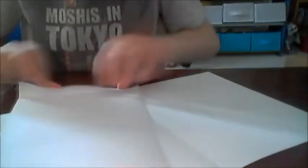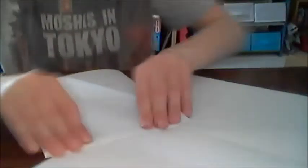Now the last thing to show you in this video, adding extra creases. You'll want to get a full-sized sheet and fold it in half, like so. And then get another sheet and fold it in half. Now we're doing a right angle V-fold again, but this way you'll get to add extra creases. And I'm going to show you how to do that now. Just do the V-fold.